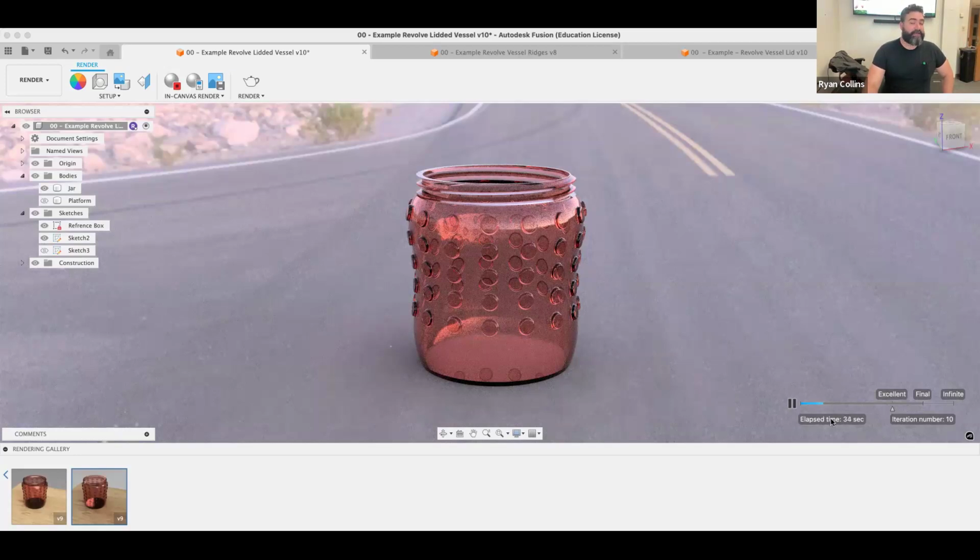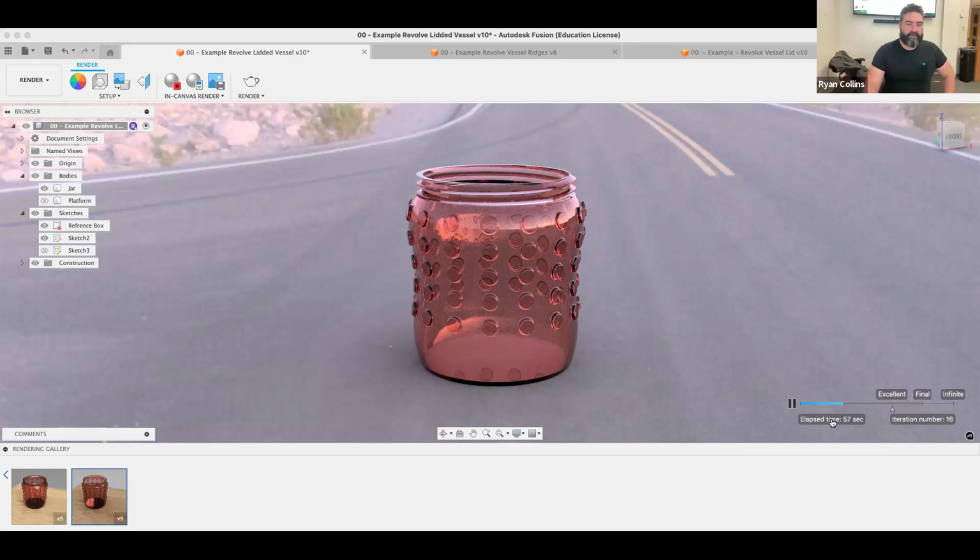It's showing you how long it is taking to calculate all of this. The length of time will depend on the complexity of your model, the materials you've chosen, the background and lighting, and just how powerful your computer is. These desktops seem to be okay, but you can see how long it's taking to render something like this. My desktop at home, this took like 10 seconds, and this is almost a minute.